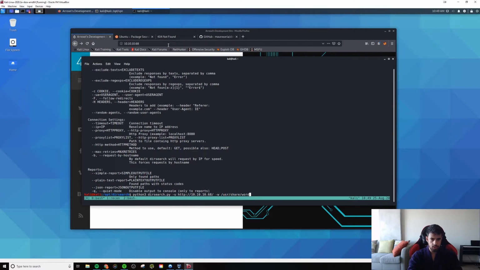This is my go-to here on Kali. And for extensions, we'll just give it php and html, comma separated.